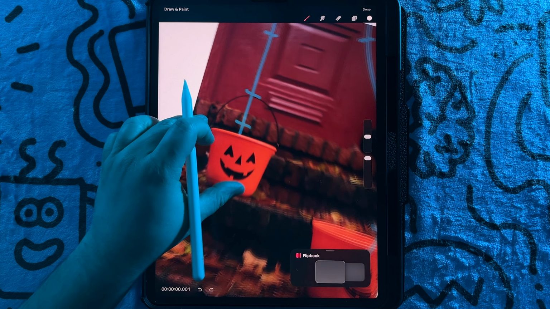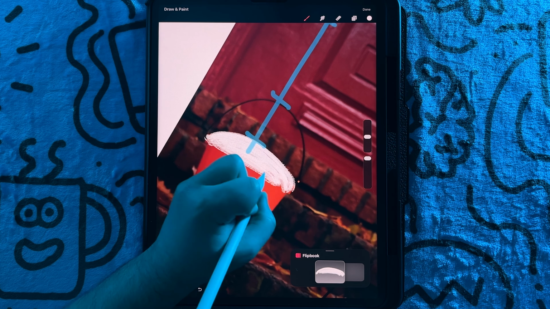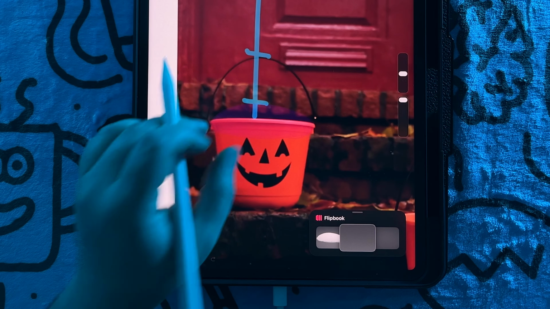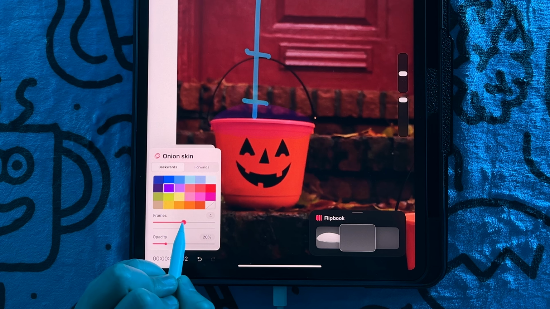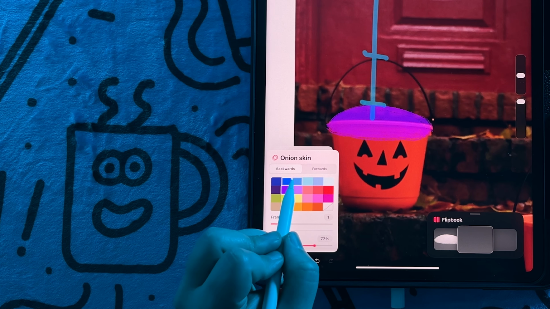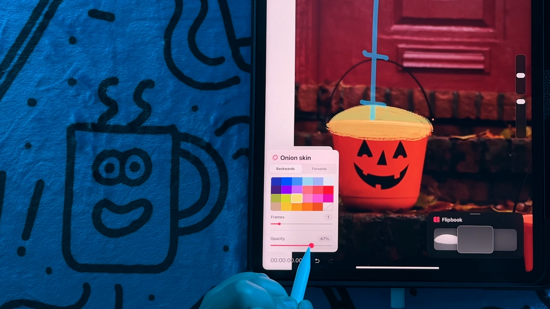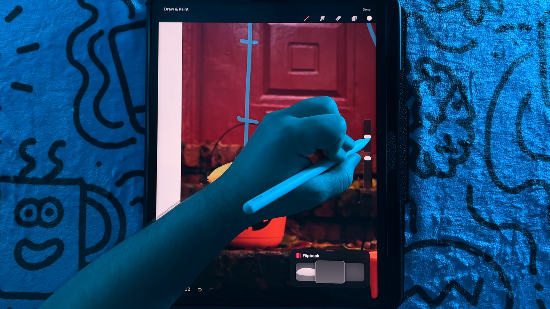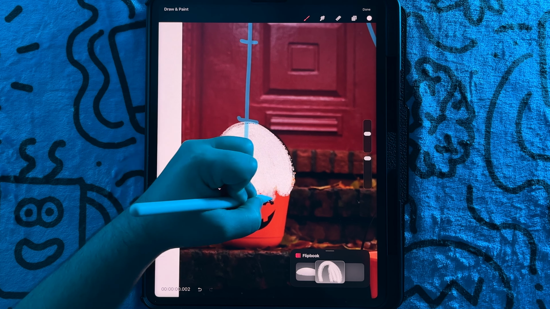And in the first frame, I will draw the top of the ghost around the first tick mark. Next, I will tap on a new frame, and to help me better see the previous frame, I'm going to adjust the onion skin settings. I like to reduce previous frames to 1 and then increase the opacity. And to make it even easier to see, I will change the color so it pops better against the background, and that's much better. Now I'll tap out and start drawing the ghost moved up to the second tick mark.